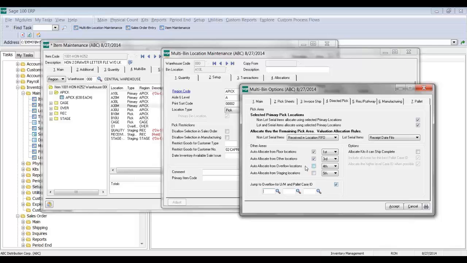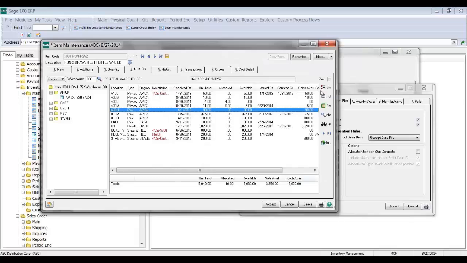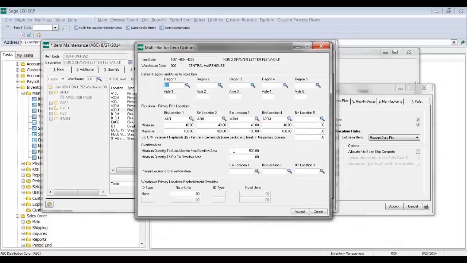So I was able to leave my overflow out of my picking rotation, but I was able to get over there with this checkbox. This checkbox says, hey, when I get going, it's going to look at this option over here, and I'm back in inventory, and it says, if I have an order for 500 pieces, take it out of my back stock. Don't take it out of my regular pick area.